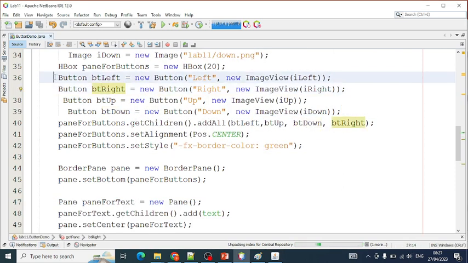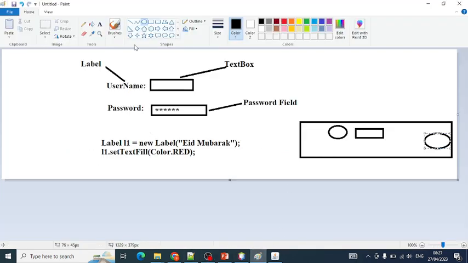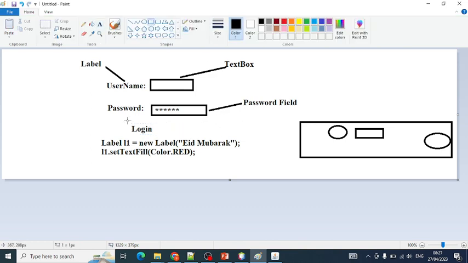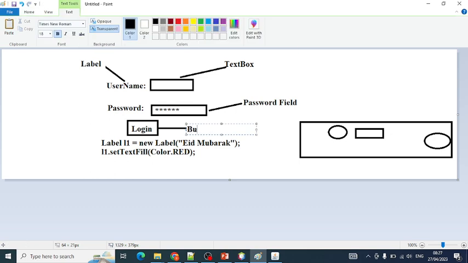So first thing, button. How will you do a button? If you want a button like this, like a login button, suppose you have it like this. This is a button. Simply use the class called Button, b1 is equal to new Button.